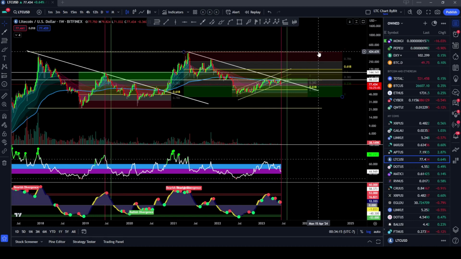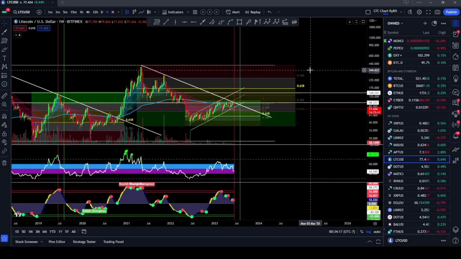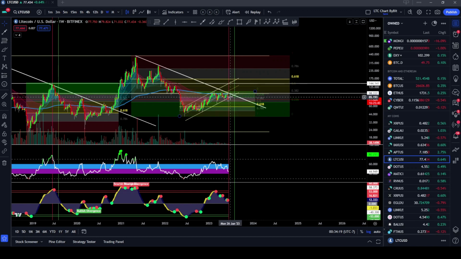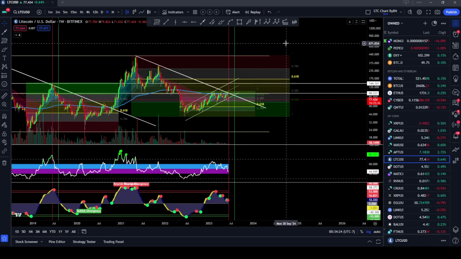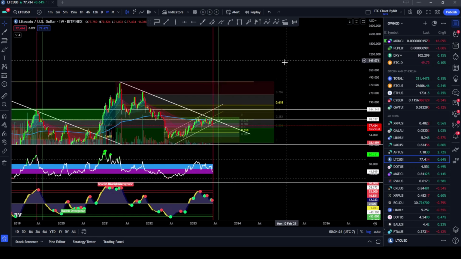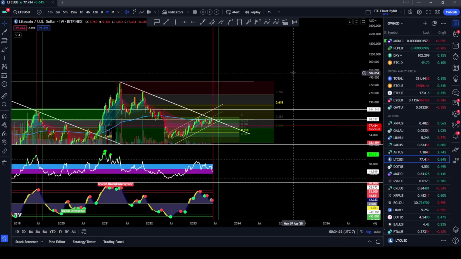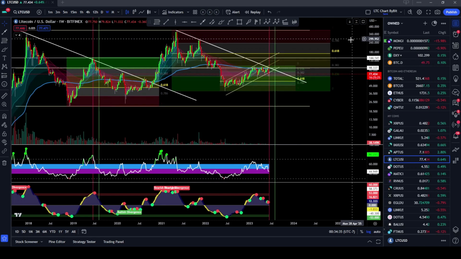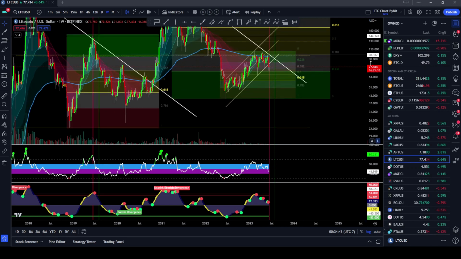I think we're going to do roughly the same. And actually, I kind of think that this time might be the time that Litecoin breaks above this resistance here on the $400 level, and we do reach, my target is actually around $1,000, $1,200. 800 is the first target, then anywhere between $800 and $1,200 is really my target for Litecoin. But in the shorter term, I do think we're going to have a breakdown down to the 618, roughly around $60, maybe a little bit below. We could also get that wick down to the 786, so pay attention to that as well, which would bring us all the way down to $50.